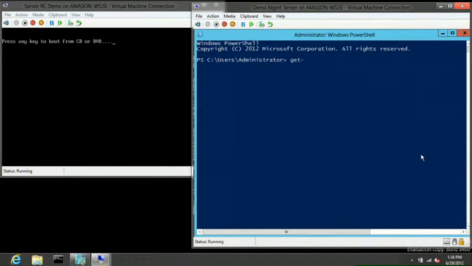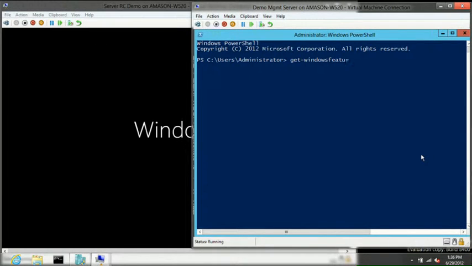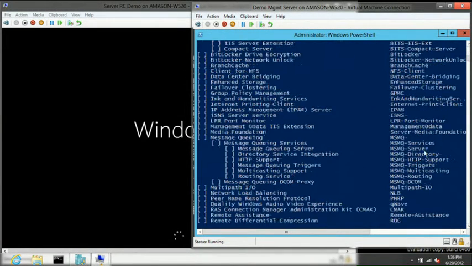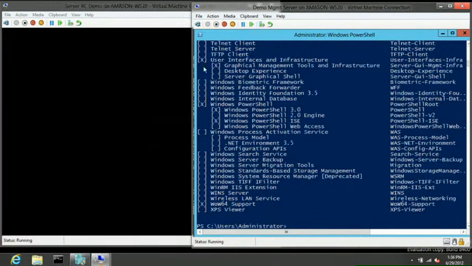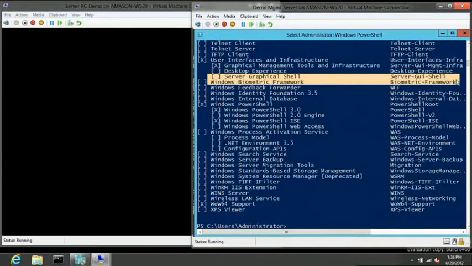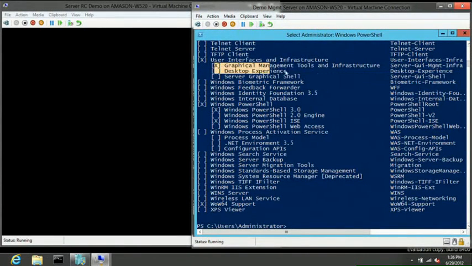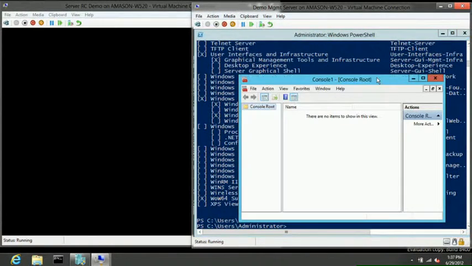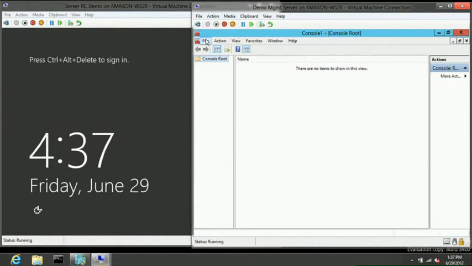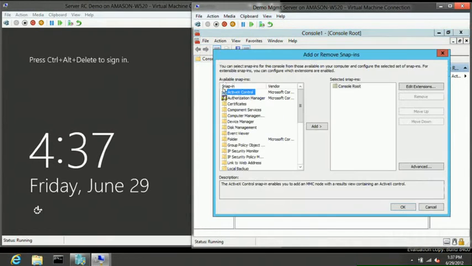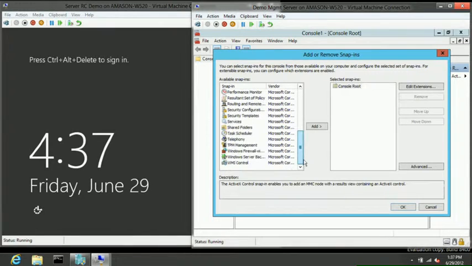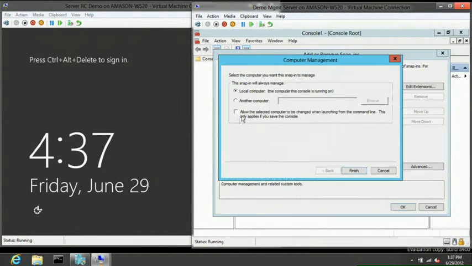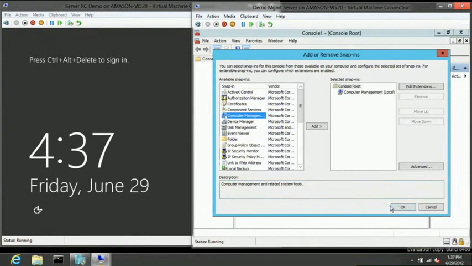So if I do a Get-WindowsFeature in PowerShell, you'll see down here, Server Graphical Shell is uninstalled, but Graphical Management Tools and Infrastructure is there. And I can launch MMC. I can add and remove my snap-ins, and you'll see all the default snap-ins are here and available. I'll just add Computer Management for now.